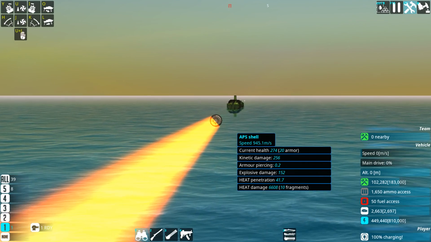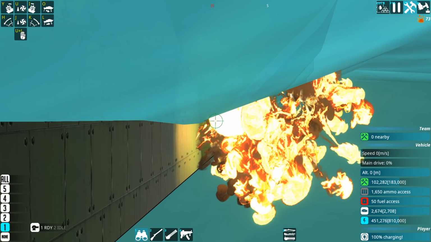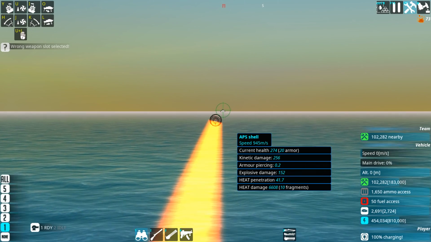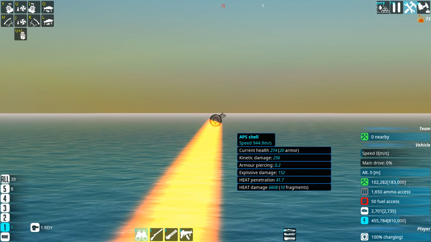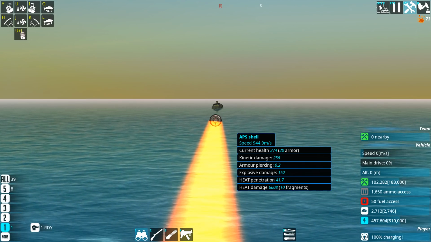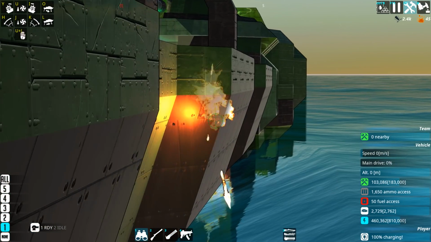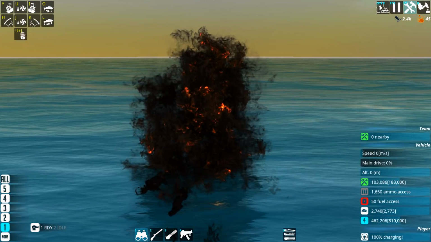Now, are we finally going to hit something here? No. Well, yes. 73 damage. That was remarkably underwhelming. To be fair, it probably didn't penetrate. So that might have been part of the problem. And means that I need to up the pen. Or the water was absorbing the shell damage. I don't know. Let's see if this one's going to do more. 2.4k, but that was mostly kinetic, I think. Oh, the ship did get blown off course a bit.